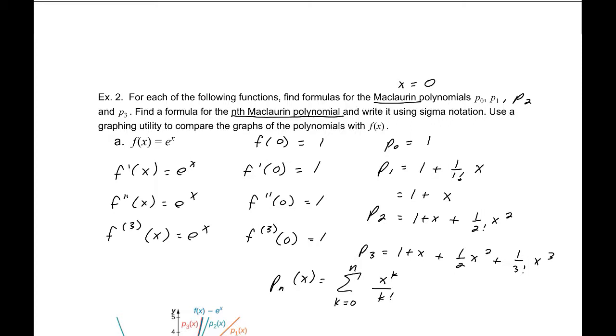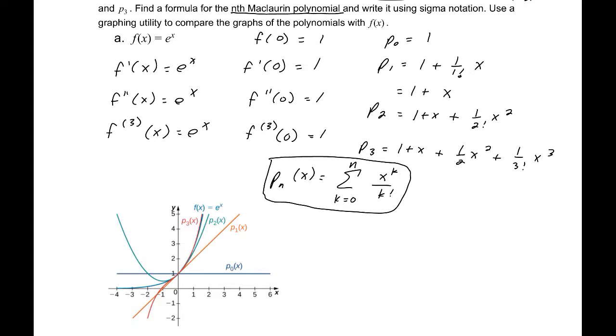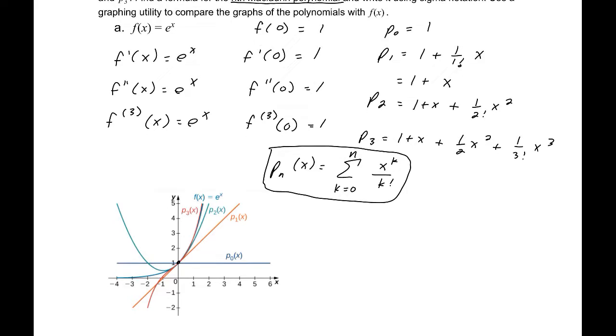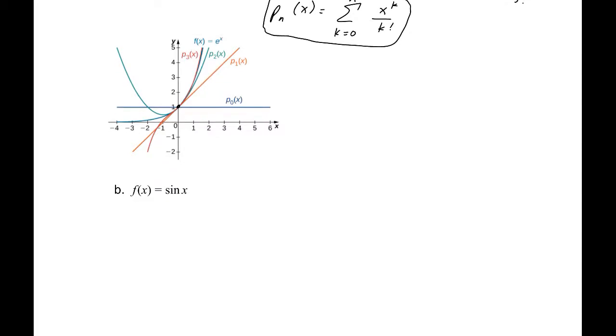That should be the closed form of our nth polynomial there. Now if we carry these out and we graph them, compare them, at 0, again, all of these agree at 0. But around 0, close to 0, they are all very good approximations. That's kind of the idea here. We're finding a function, or a power series, that represents our function at a close range of something. Now, as you take this out to infinity, there's a good chance that our infinite polynomial is going to match up, which is, again, our big goal here.